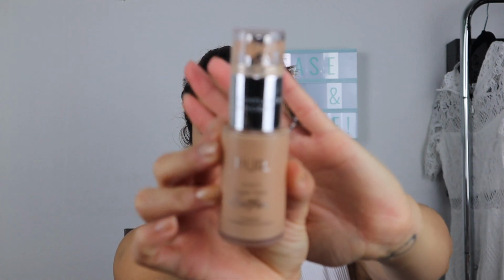So for foundation, I'm going to go in with my Pure 4-in-1 Selfie Longwear Foundation and Concealer, and I have mine in the shade MN5. I like to spread it out with the fingers first and then go in with my Beauty Blender, just because I get a little more coverage that way.